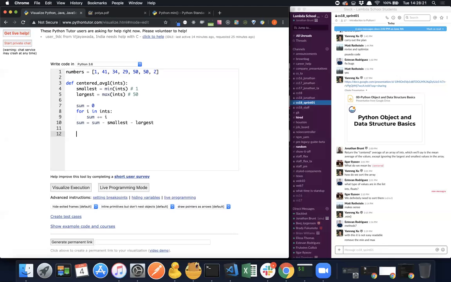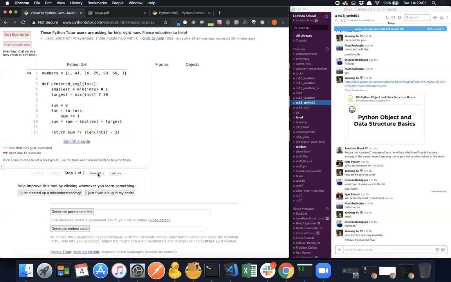Divide by the length of the numbers. So we'll say return the sum divided by the length. We're inside the function, so we'll say length of ints, and minus 2. Yeah, minus 2. And that's all we're looking for, and this should run.